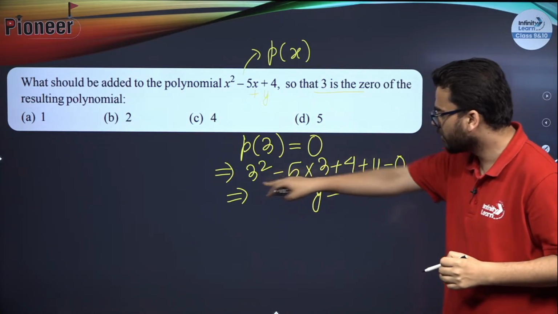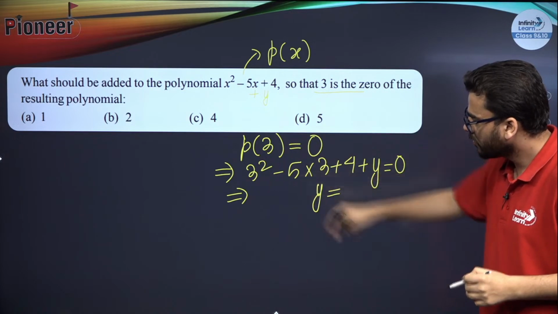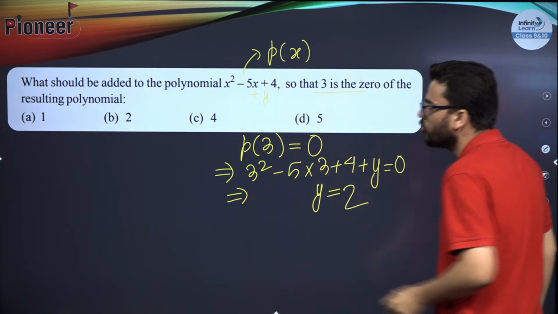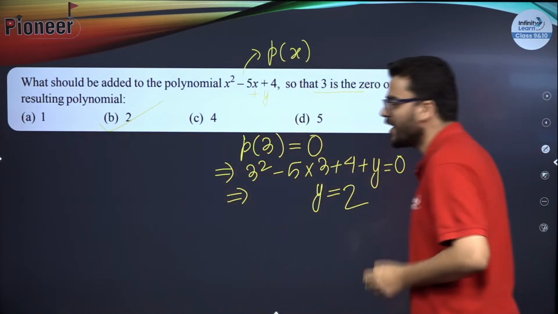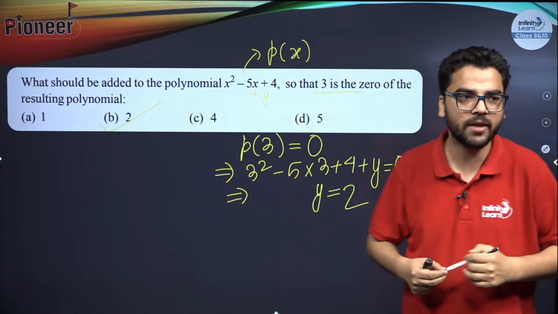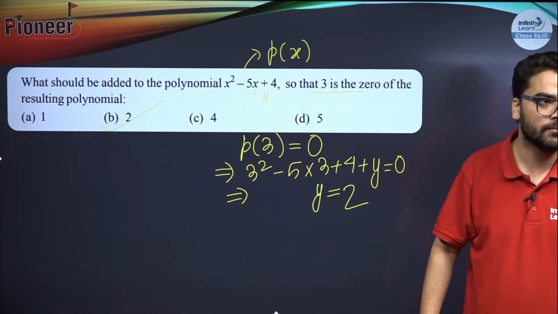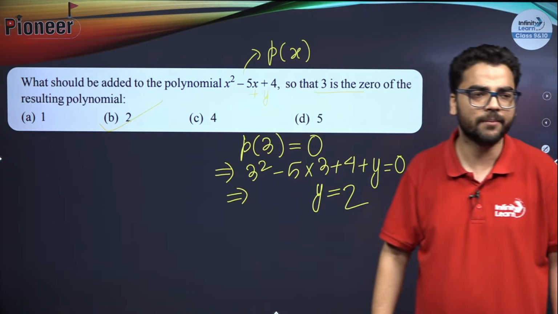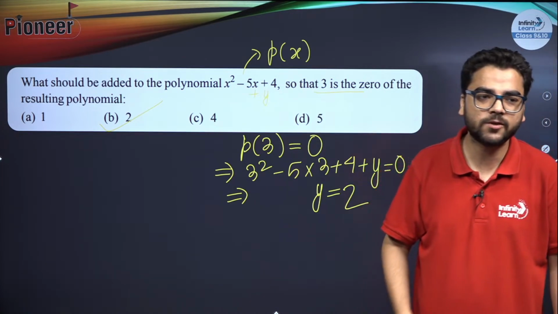So y is coming out to be 2 over here. So therefore you will say y is equal to 2 is the answer. Very good, Dibis. That is correct, Aditya and Babuan. Very good. It's a very simple question. I hope it is clear to every student in this session.